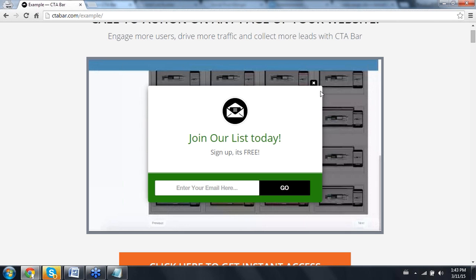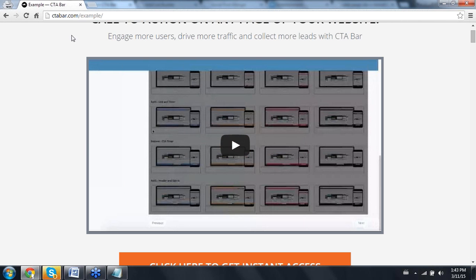You could have it as an exit pop, or you could have it just on a certain amount, like on a timer. So after 30 seconds, 5 seconds, 10 seconds, whatever you want. And then once somebody sees it, they can either opt in or exit, and then they're cookied for an hour, so it won't bother them again for at least an hour. And if they're staying on your page, obviously they won't see it again. And we could do something really similar with a slider.